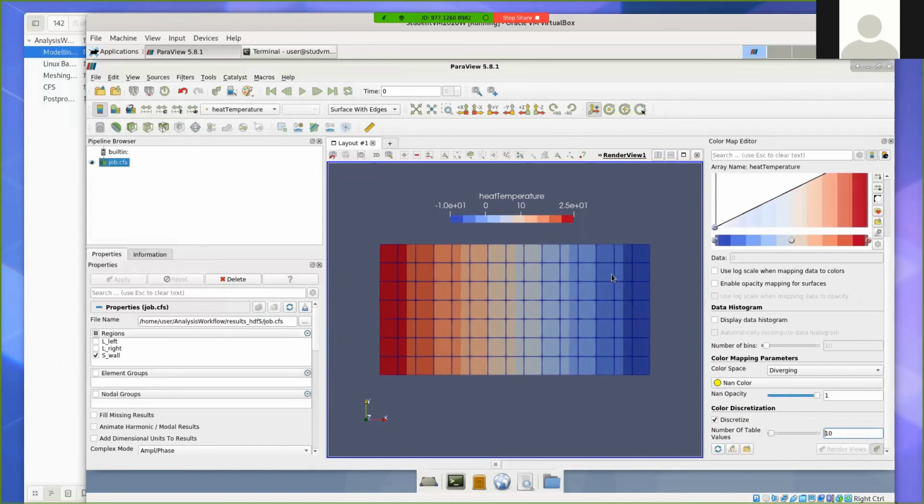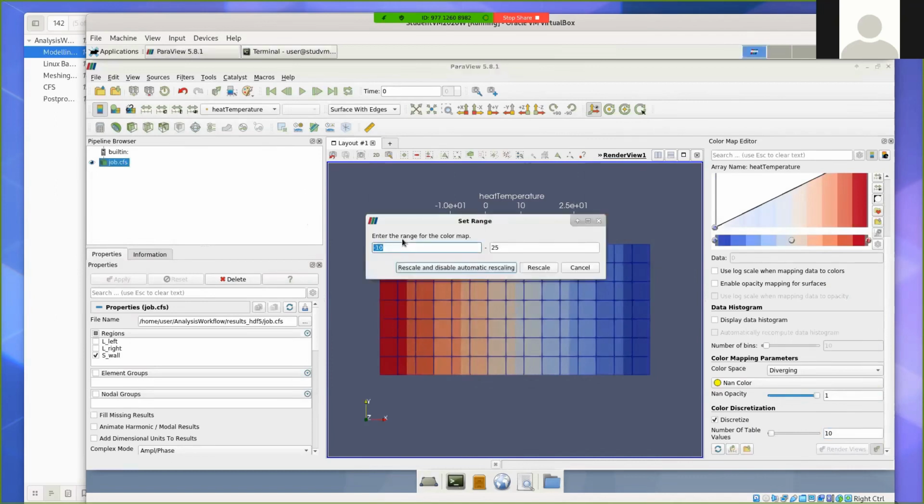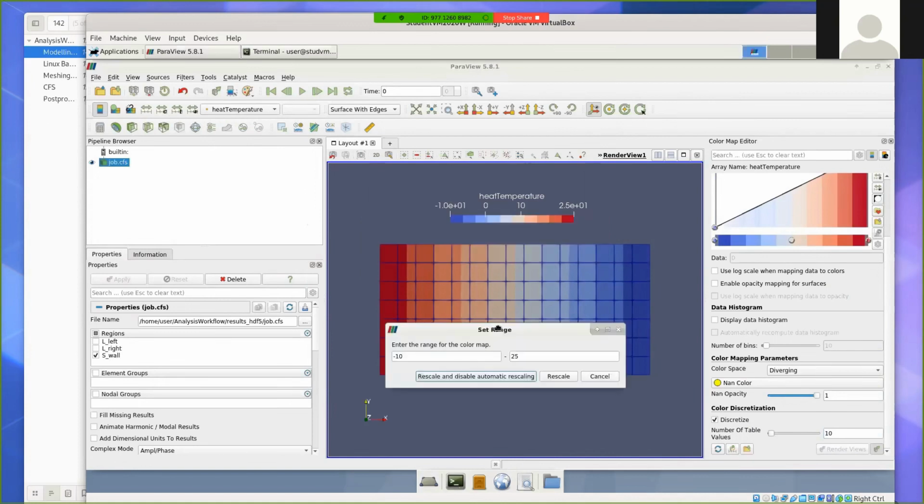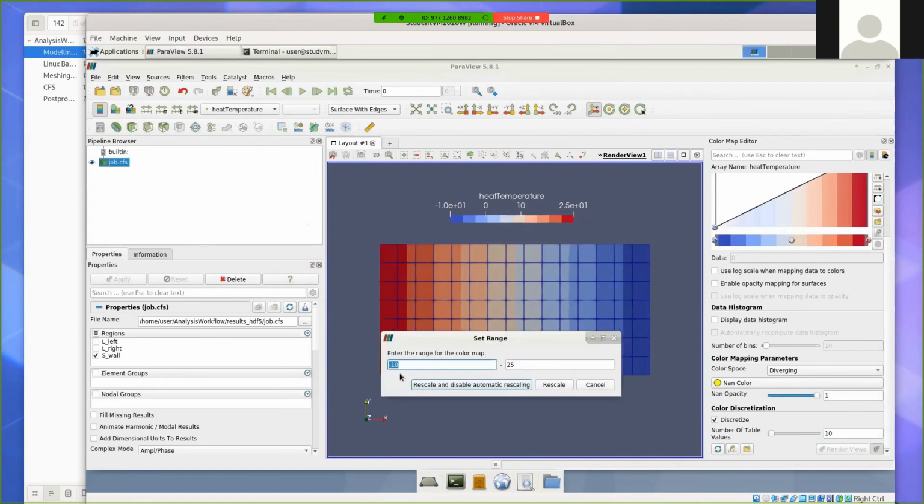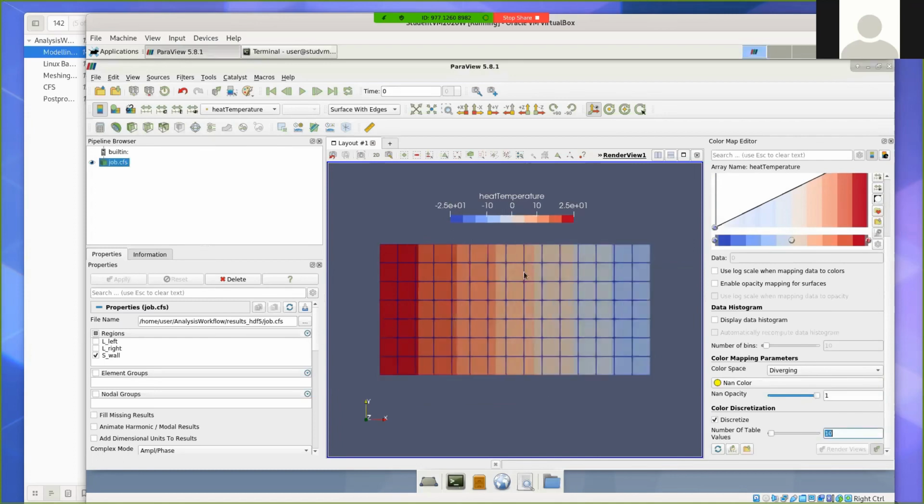What we can also do is adapt the legend of this color map such that 0 is exactly where we have the change from red to green color. So you will have to extend the range here. Let's say we want to go from -25 to +25, hit rescale, and you see the 0 goes exactly where we have the red color.